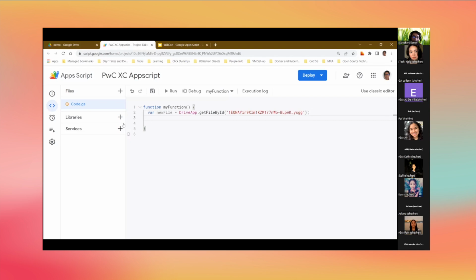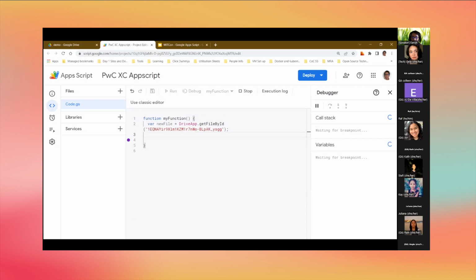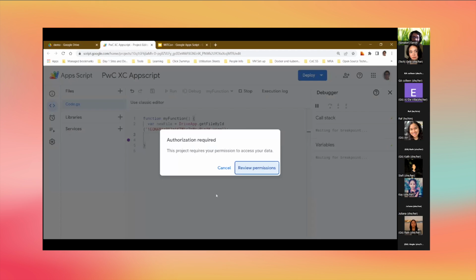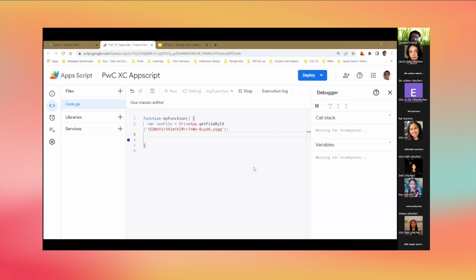And then we go here and let's run it on debug mode. Remember last time when there was a value, it shows that the values of the numbers are 1 and 2. But for this one, oops. As you can see, it asks me for permissions because I'm already trying to access the Drive app. So just make sure that you allow that permission.